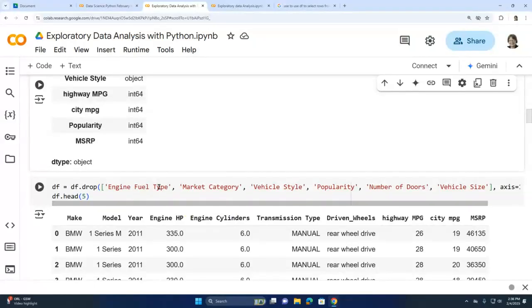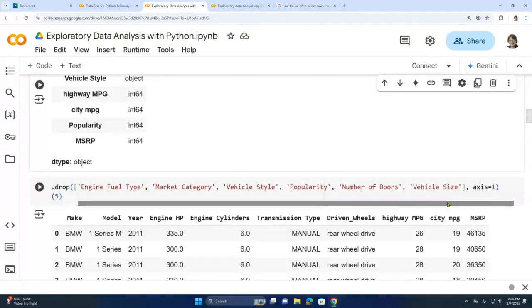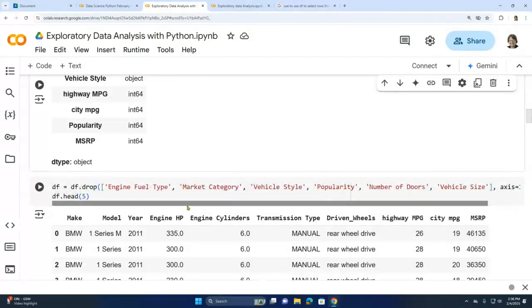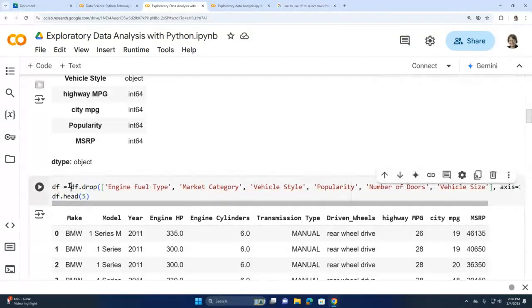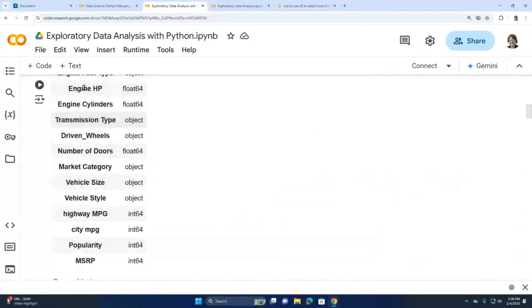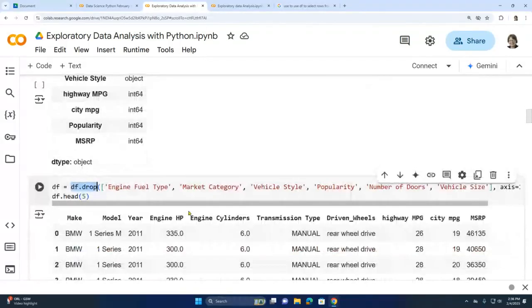So they wanted to get rid of engine fuel type, market category, vehicle style, popularity, number of doors, and vehicle size. Really what they're saying here is, take that data frame, and using the drop function, they give it the names of the attributes in single quotes, a list of the attributes that they want to drop.